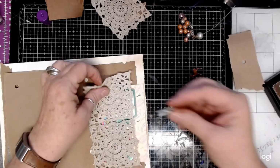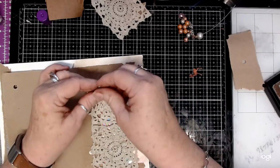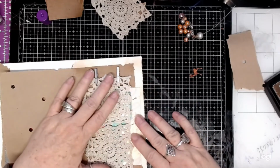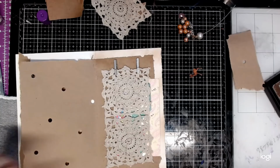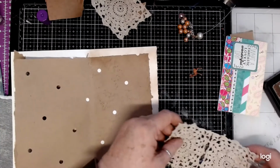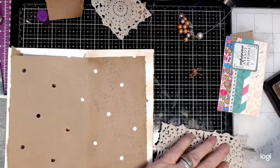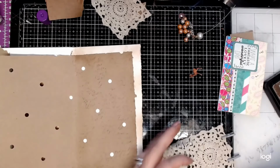So maybe I can do this and glue them in there, still make it a pocket, but it'll look like it's hanging. Yes, I think I like that. I do. So I'm going to leave those just like they are. Let's get the fabric, and so like this is the pocket side.